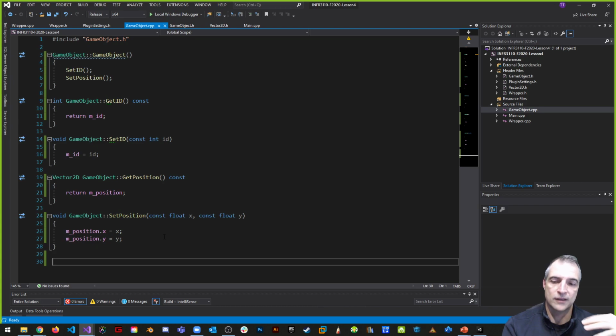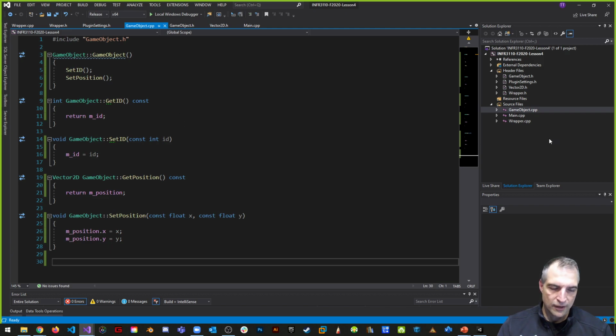Then what I'm going to do is take those elements, do something with them, and maybe if I need to, send them back in a serialized format, or back as data types or structs. Okay, so that's how the idea of passing data between C++ and C# works at a high level. So this is the game object class.